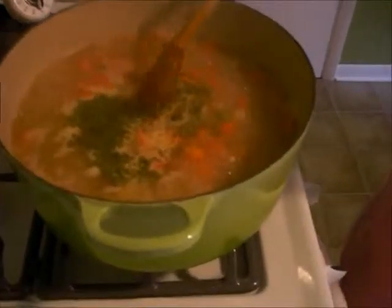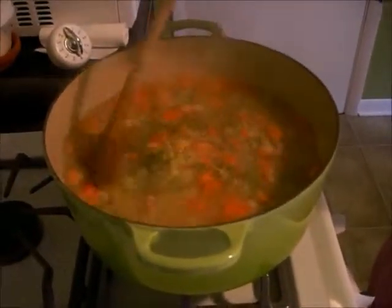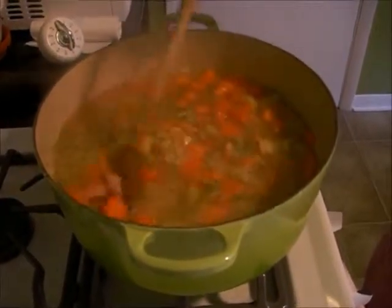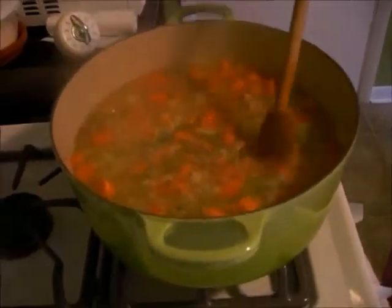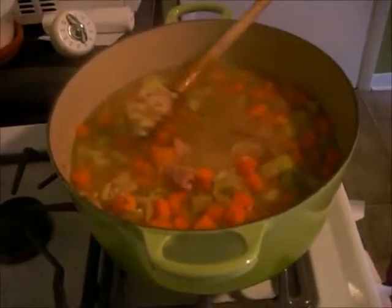Add some sage. Onion flakes, all kinds of junk. There's parsley in there. We just added a little bit of sage, and a little bit of parsley. You gotta be careful with the parsley though, because there is chicken broth in there. I don't want that thing tasting like a gigantic chicken soup.